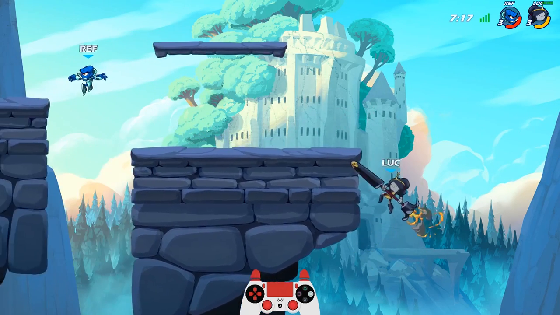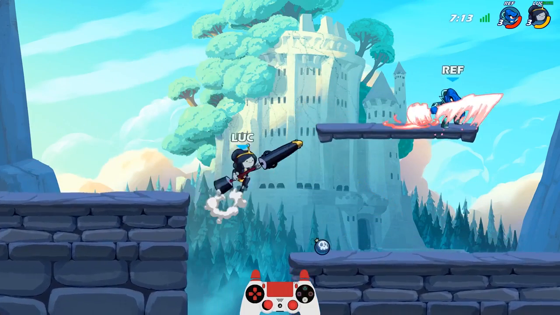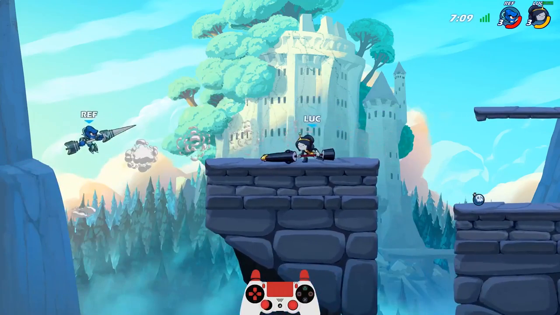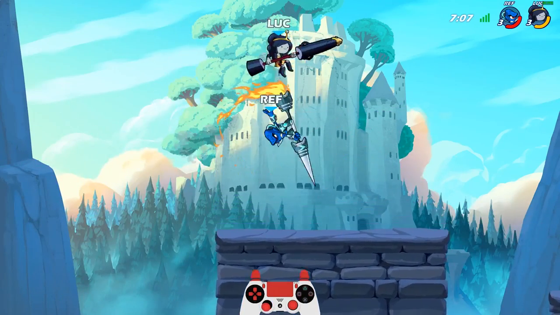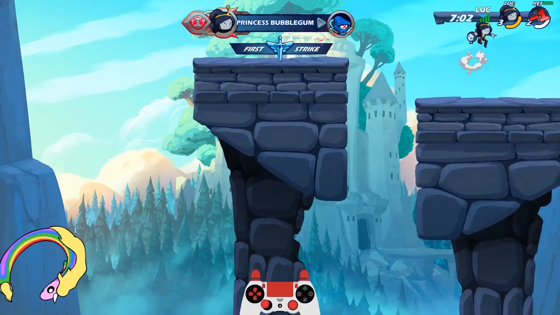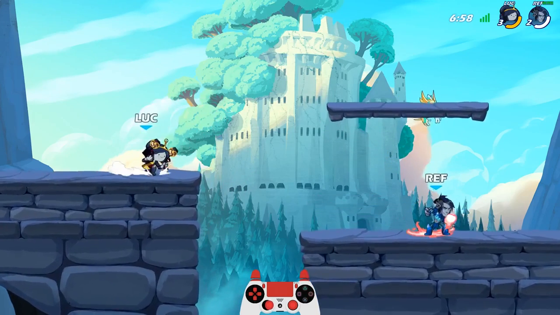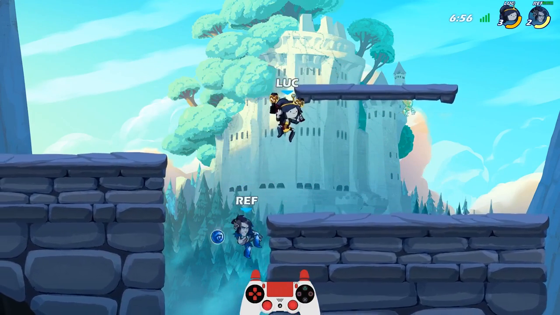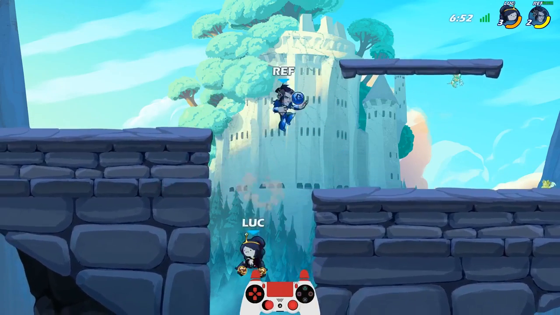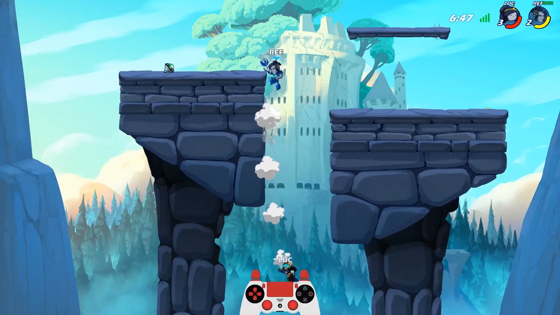This is like a banana. Oh, it spins! That's so cool. This is like a rotten banana. It's like black as a banana you do not want to eat. Get down there, Lord Brax. There is only one princess in this game. Ouch.